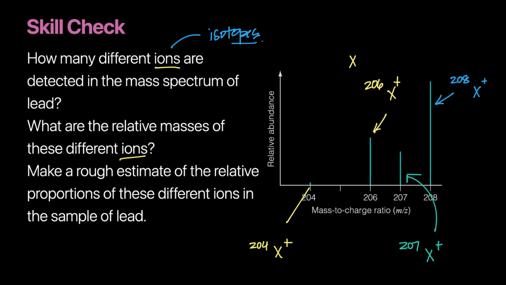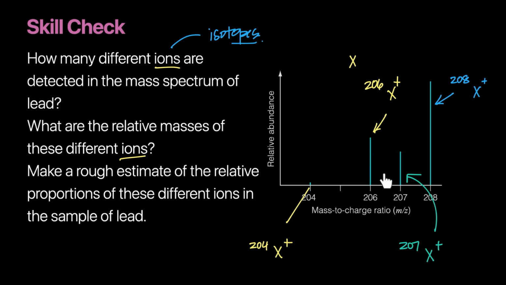All right. So there are 4 isotopes, with masses of 204, 206, 207, 208. And this says make rough estimates of the proportions of these ions. So my recommendation is you take a ruler and you measure the lengths of these out in millimeters, and then the length of one over the total length times 100% will be the abundance of each. So let's say the total is 10 centimeters and this is 2.2 centimeters. So the abundance will be 2.2 over 10.